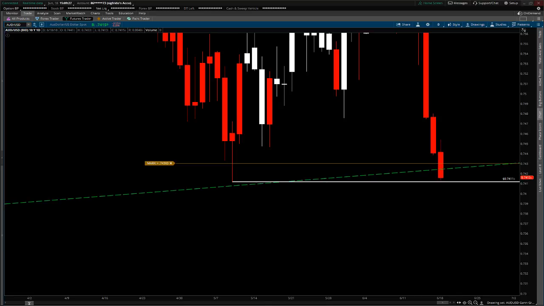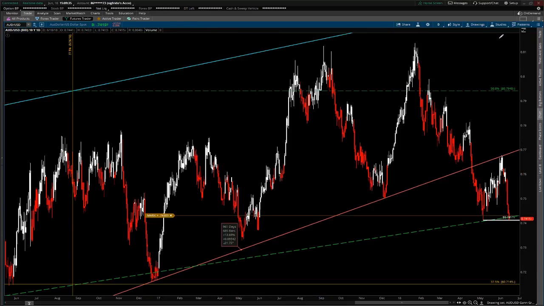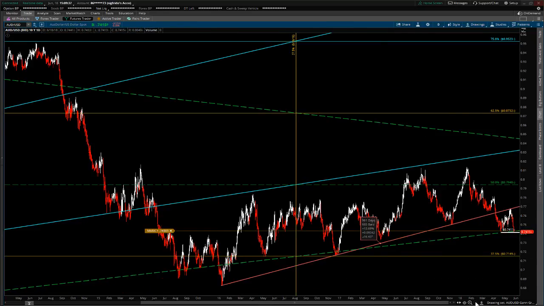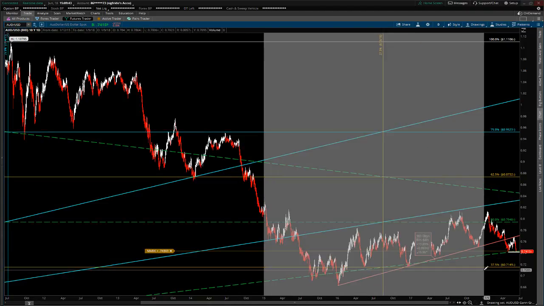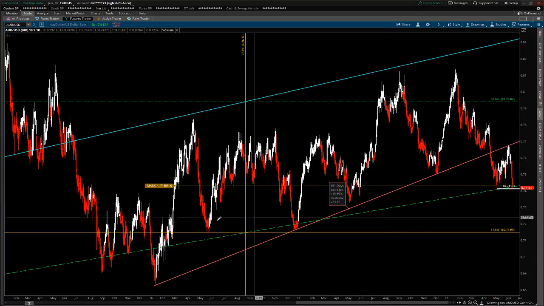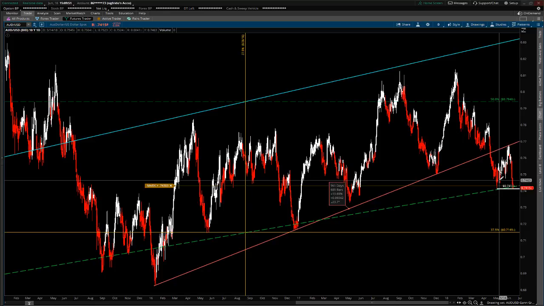And my other instrument I'm going to cover is going to be the Mexican peso. So let's look at this chart. Let's analyze it. And I know there's a lot of folks out there that say this is going to go lower, and it could. I wouldn't rule it out. But I haven't done my statistical analysis on this yet. I just read a report or an analysis online that says that Aussie normally does swing low in the month of June. I don't know if it's in the beginning. Obviously, it's not in the beginning because we're already at the 18th. It could be in the middle or towards the end.